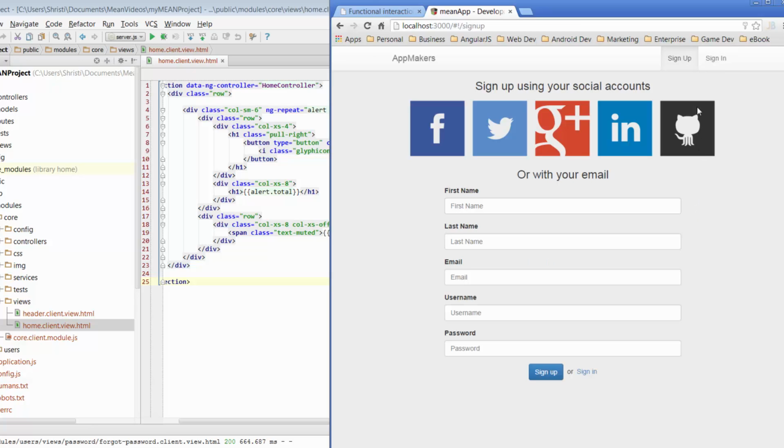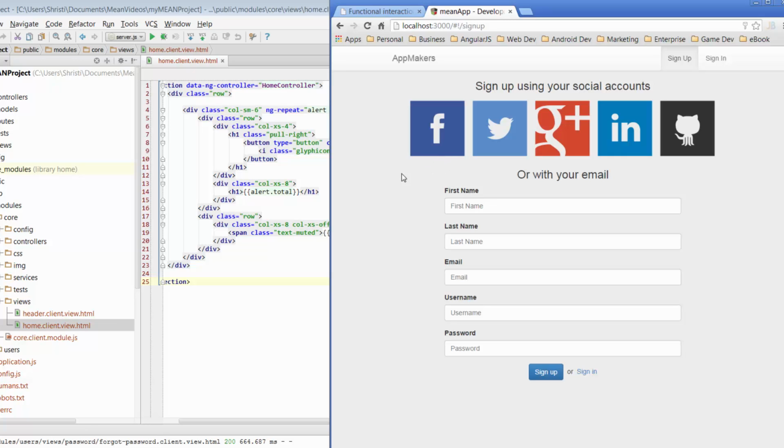And what I want to do is, instead of just pulling all this out and making this page look like our wireframe, give you an idea of how the social login concept works within the MEAN stack. So let's say, for example, that you want to allow users in your app to log in using Facebook. How do you do that?